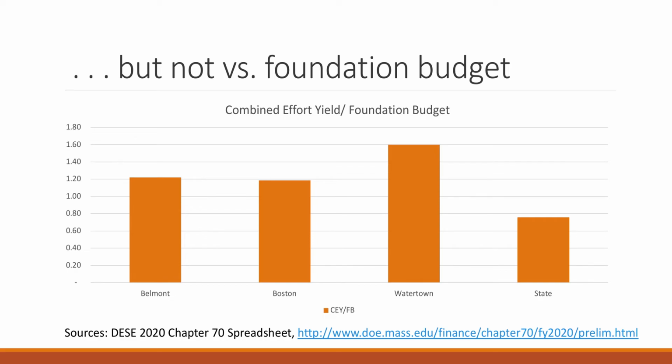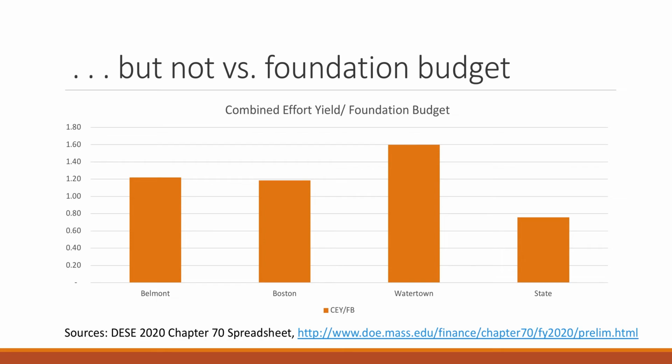And at the presentation that we held at the Alston Honan Library last week, we heard a very different flavor from each of the three communities. Belmont is really squeezing to pay costs and doing without many things that are present in other school systems. Watertown is making decisions about how to strengthen its education, how to add resources where it would make most sense to do so. And Boston's in an intermediate place.